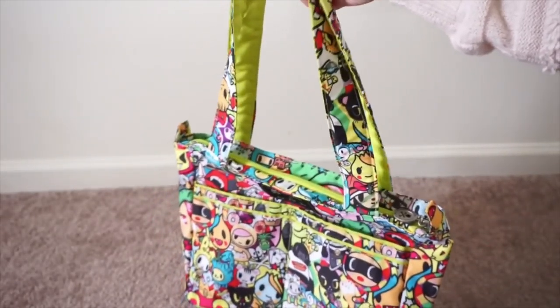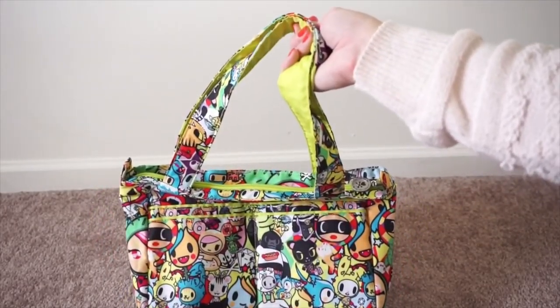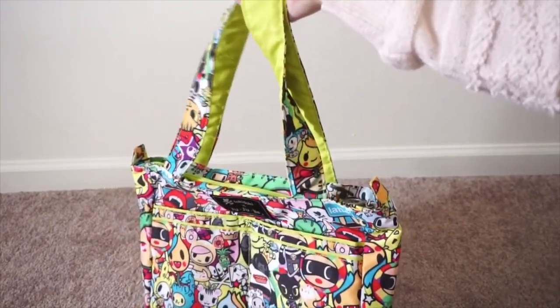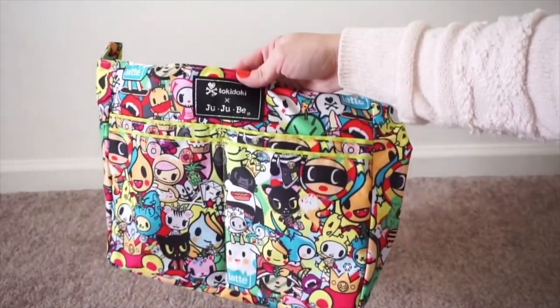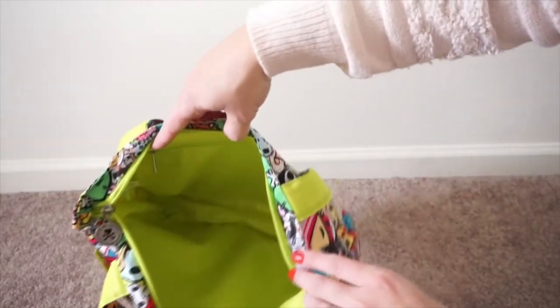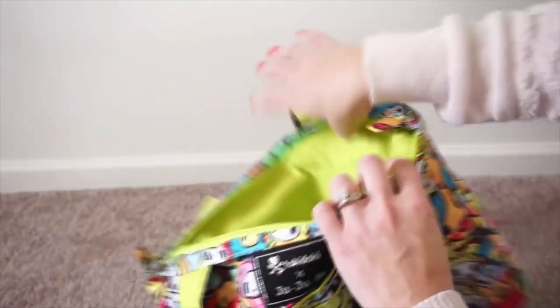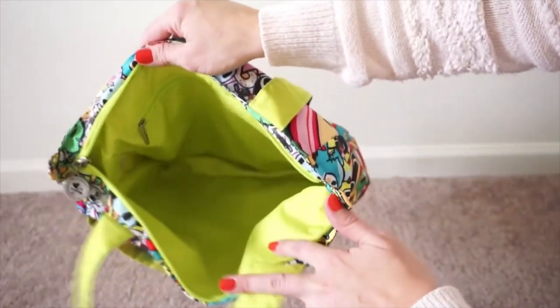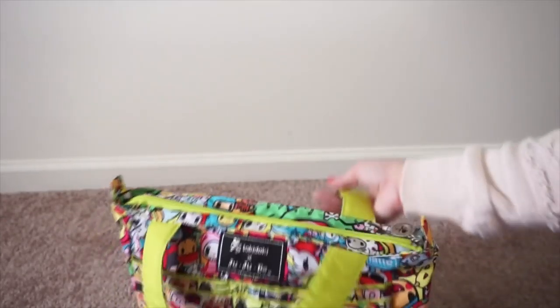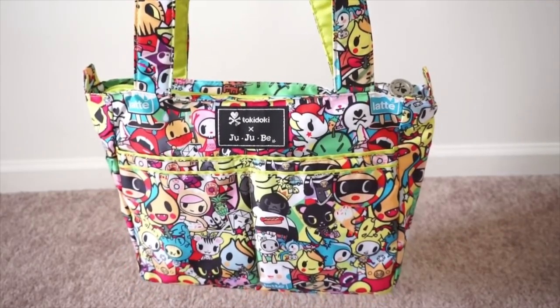Like I said, you could get the straps shortened — I think she takes them in about 2 inches or however short you want them to be, but I really prefer this length. I never had a problem using them when I have my Beelite with me, so I kept them the same length and I've been very happy with this bag. I'm going to go ahead and show you how she did the inside as well. This zipper pocket back here is exactly the same size, same length and everything. It makes such a big difference in the way a bag carries, and as I'm going to show you in just a minute, it's so much better as a purse than the regular Beelite.